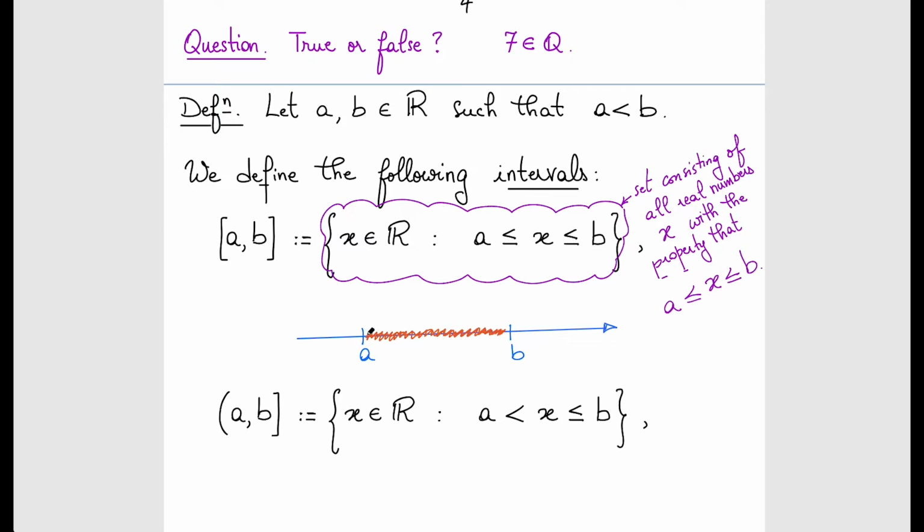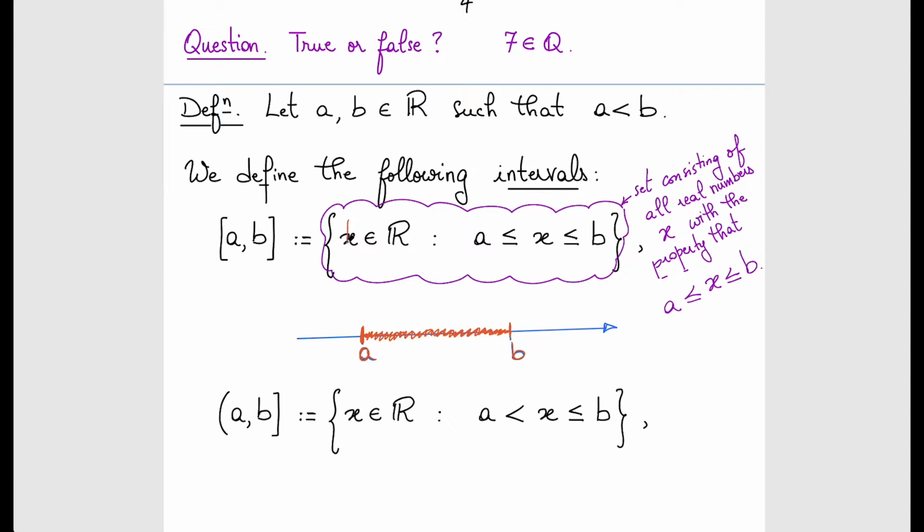And now how far can we go? Well, the lowest you can go, exactly as we discussed before, is A, right? A is the first guy that you can invite, or the smallest guy that you can invite. Why? Because A verifies the membership. A is a real number, and A is less than or equal to itself and less than or equal to B. Correct? A is less than or equal to itself, and A is less than or equal to B because A is smaller than B, as you see here. All right. And the last element in this interval is actually B.